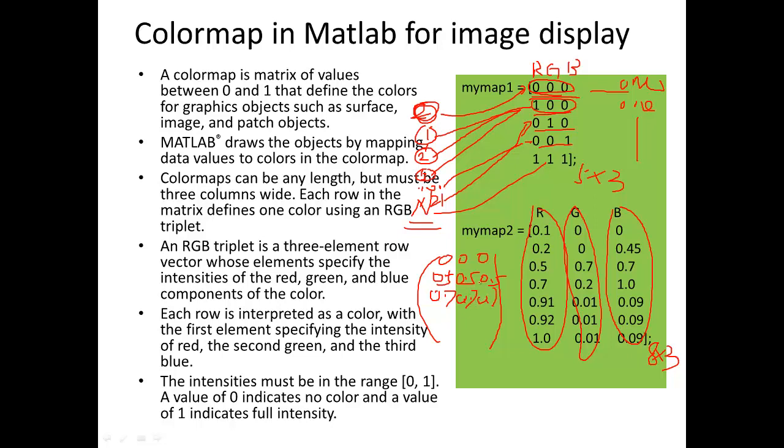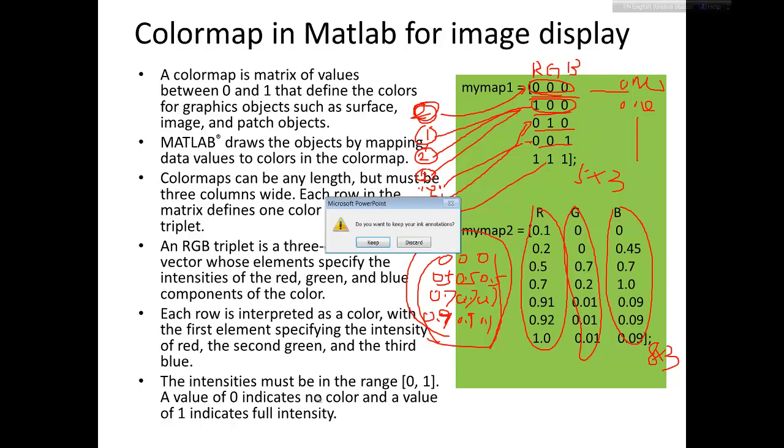Because the RGB components are the same. Also this one, the RGB components are the same. If you use this color map to display, the gray image will display as a gray image. But if the color map is not a gray color map, it will display as a color image. That's what you see there.